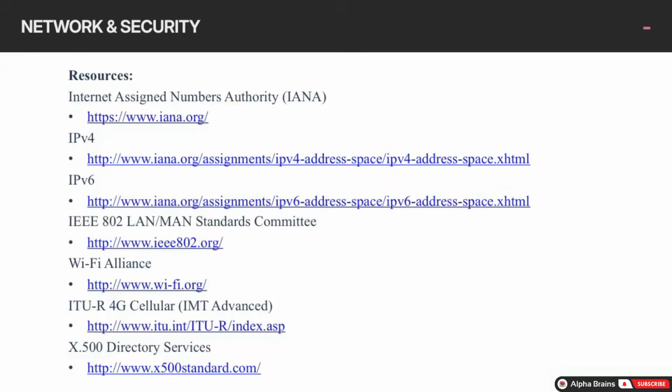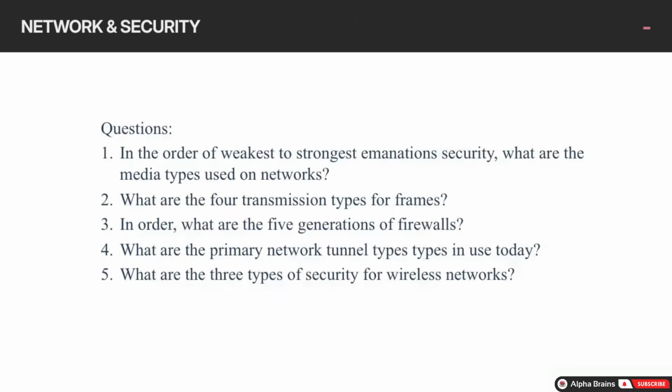If you want to dig deeper into these topics, here are some internet-based resources that you can use to study these topics a little further. Feel free to pause the presentation if you're going to go explore some of these or you want to write some of these URLs down. In order to qualify how well you've learned from these series of lessons, please answer these following questions. The answers are presented on the next slide, so again, what I ask you to do is just pause the video at this point and answer these questions, and then proceed to the next slide for the answers.